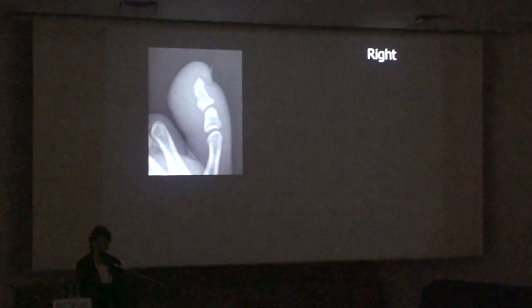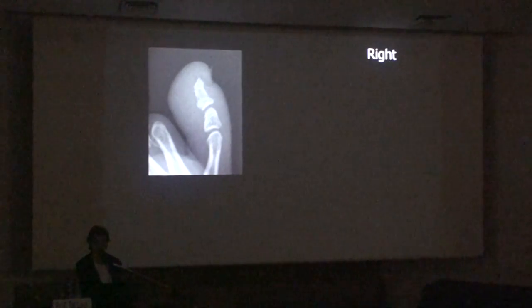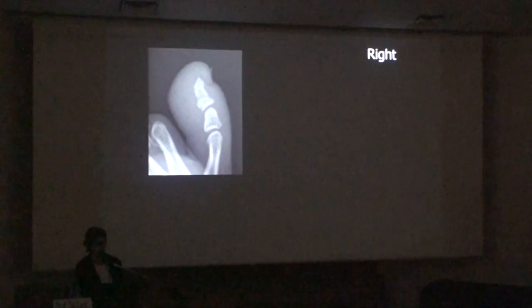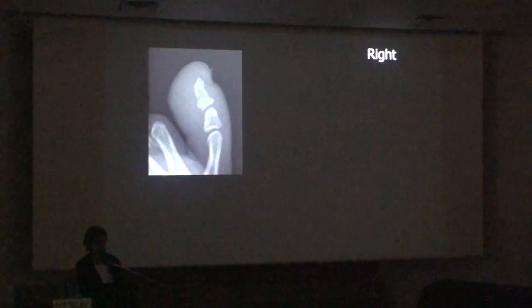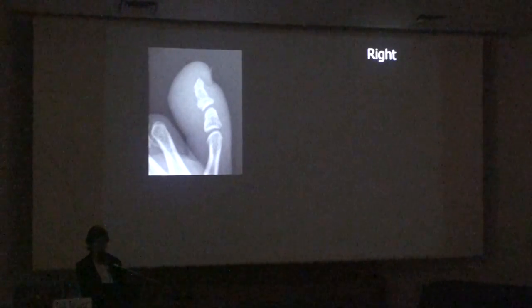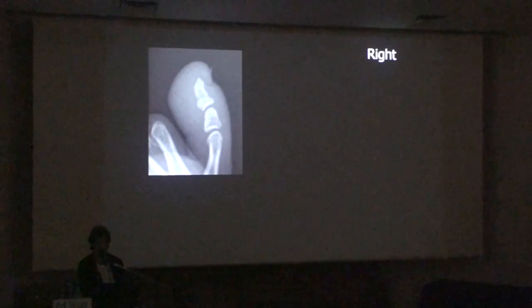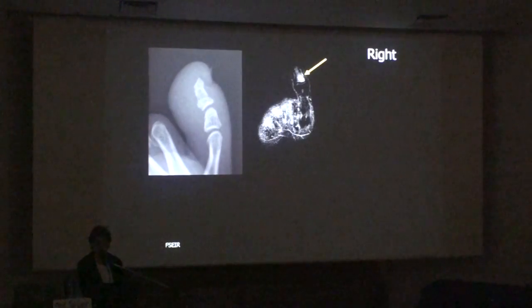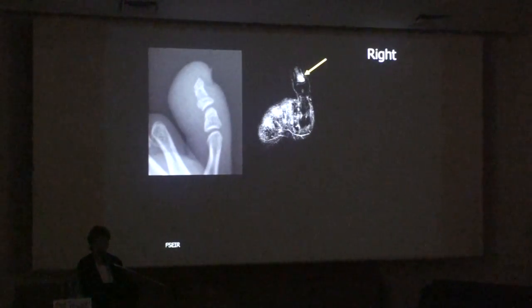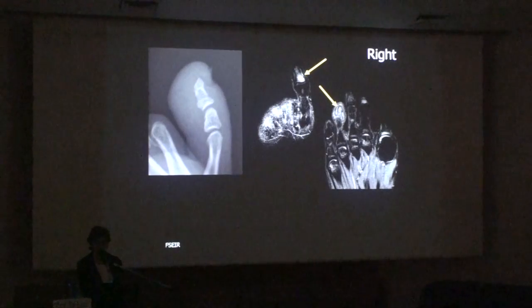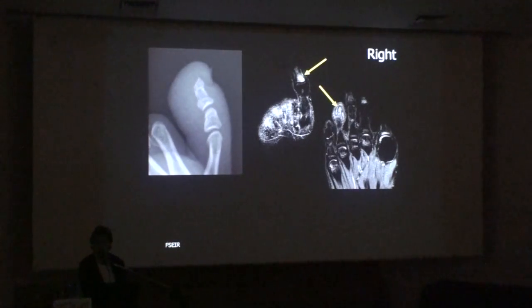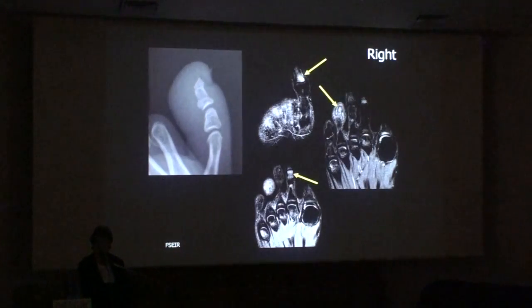And then finally, this teenager came in complaining of toe pain, and the toe pain just wouldn't go away, so there was concern that maybe she had stubbed her toe and developed osteomyelitis. So she also underwent MR imaging, and in fact, we did see abnormal signal at the base of the proximal phalanx of her great toe. But we also saw abnormal signal at the fourth toe and abnormal signal at the second toe. So the thought was perhaps she now has multifocal osteomyelitis.